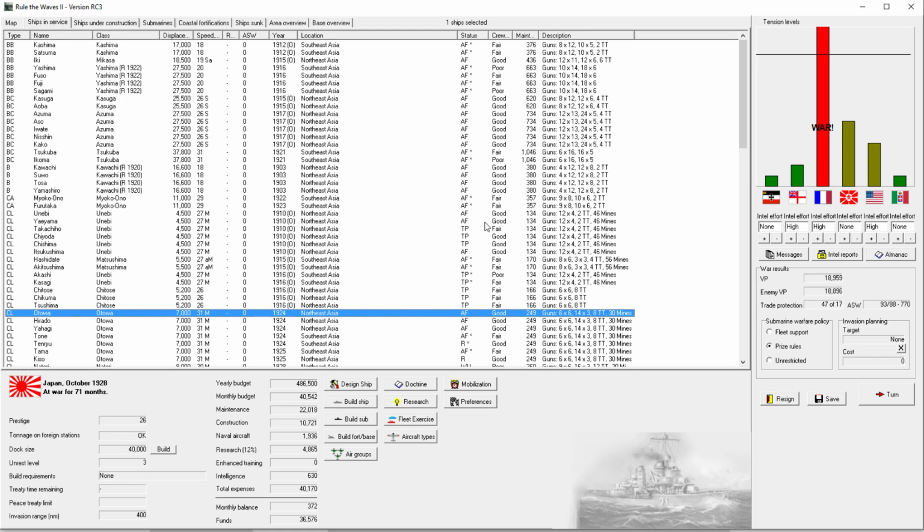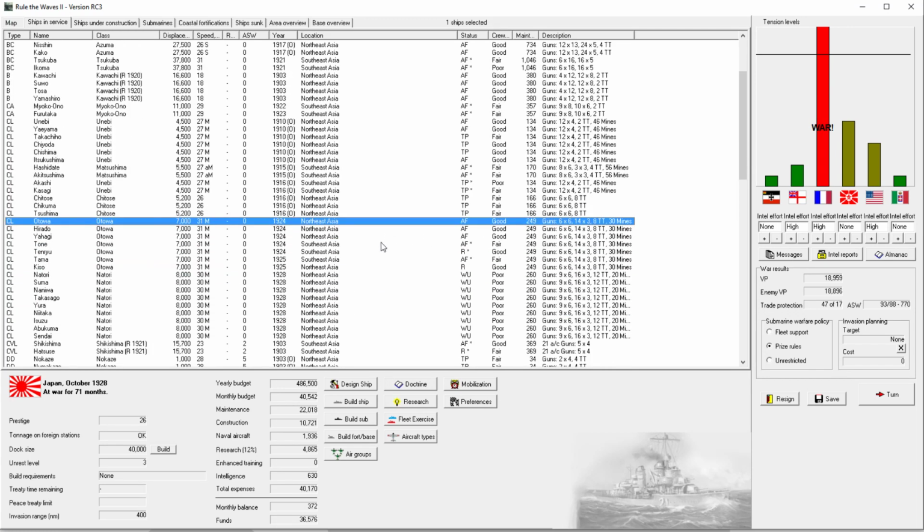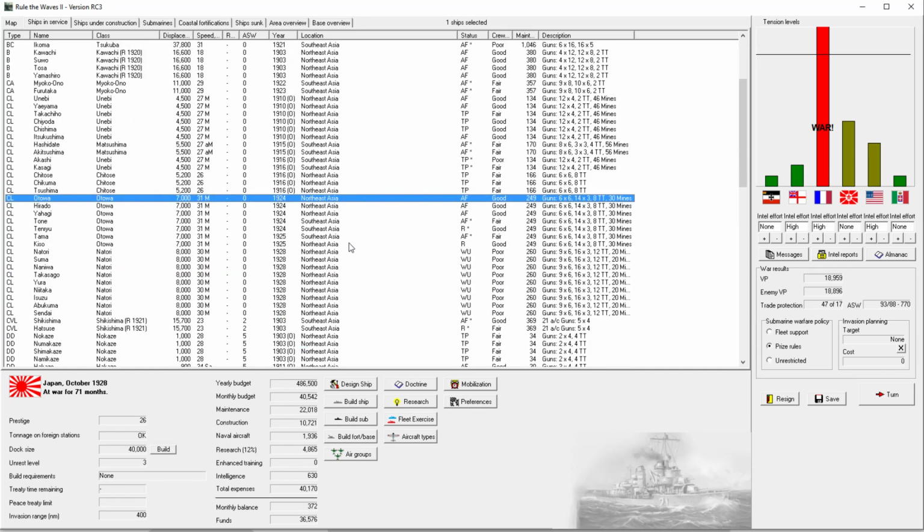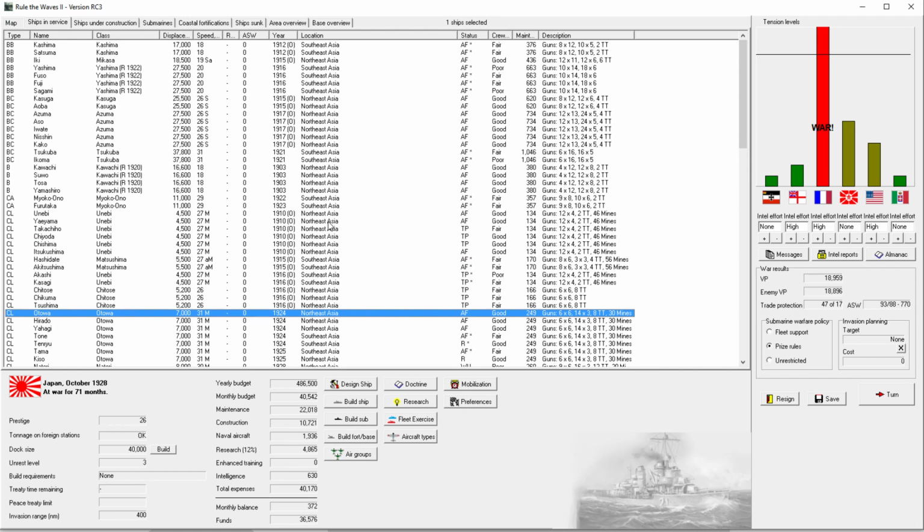This flying boat is a bomber, though, isn't it? It's usually... I mean, think of it like the Catalinas. They're both scouts and potentially bombers, but really I think their first role is probably reconnaissance.